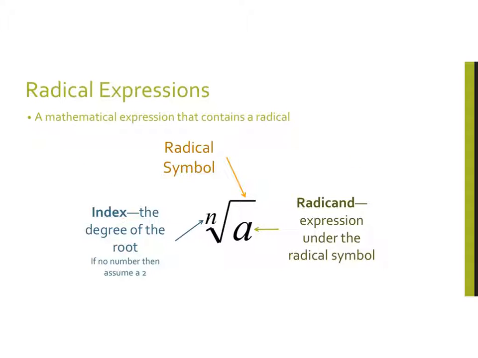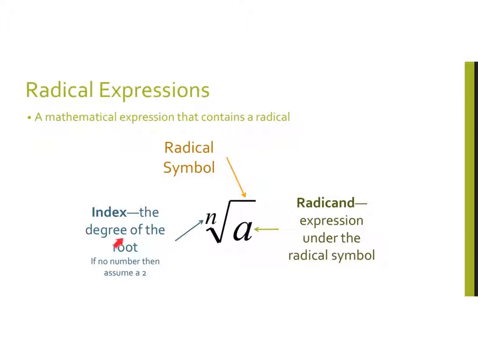All right, so here we have a radical expression, not just something that people in the 80s said. A mathematical expression that contains a radical. This is the radical symbol. This number under here is called the radicand, an expression under the radical symbol. It could be a variable, it could be a number, it could be variables and numbers, a mixture, it could be addition, it could be all kinds of stuff. You should see what I do to the advanced kids with this.